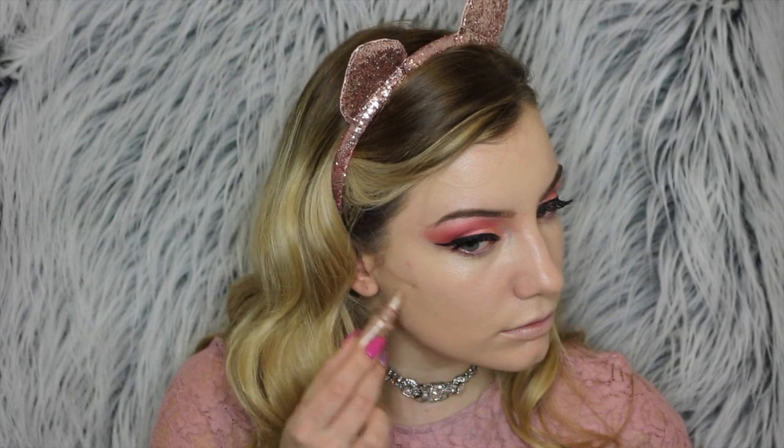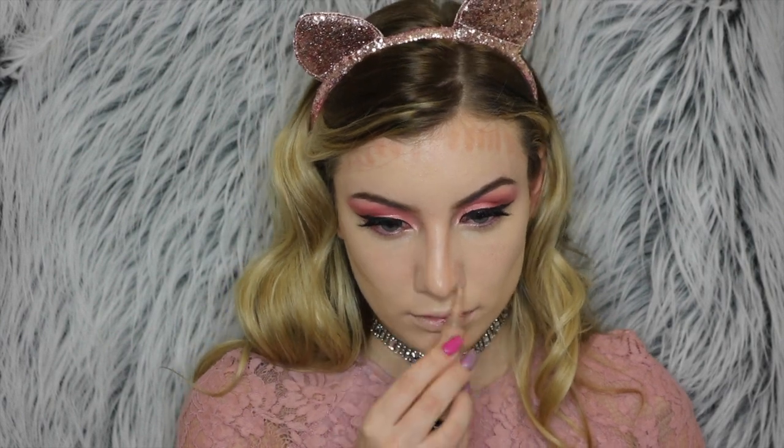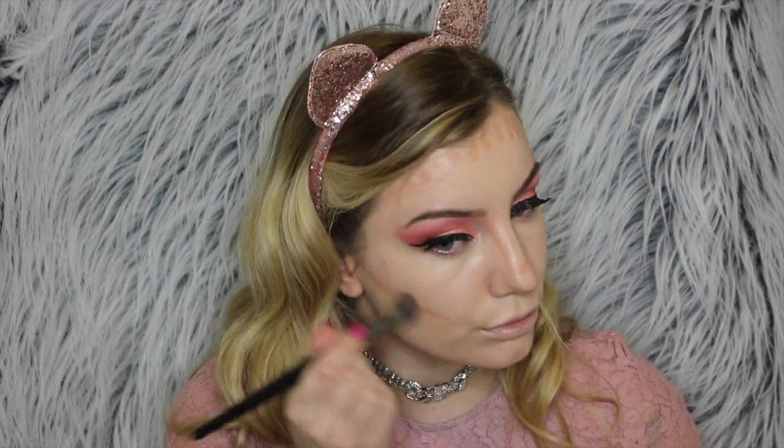Next, I'll be using my L.A. Girl Pro Conceal Concealer to contour my cheekbones, forehead, and nose. When I contour my nose, I make 2 straight lines down, and then I'm going to darken the bottom of my nose to push it up more. And then I'll make a small little line across, which kind of pushes it up to give the effect that I have a smaller nose. Then I'm taking a blending brush to blend out those lines, and I'll be going over it with the beauty blender to soften the contour.